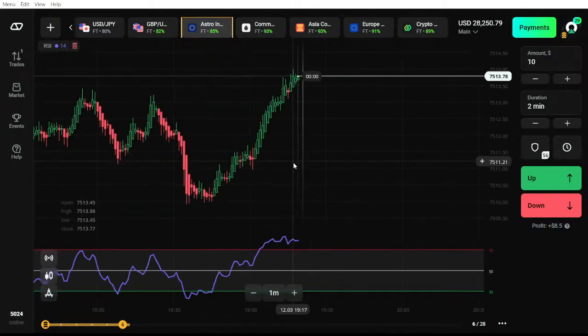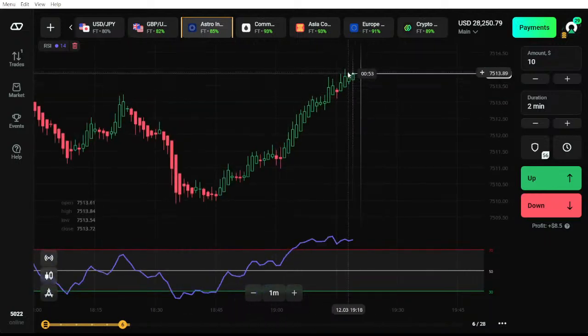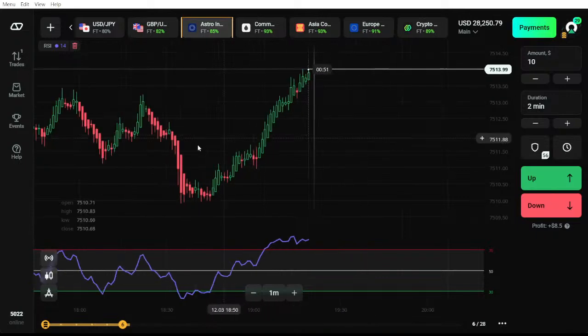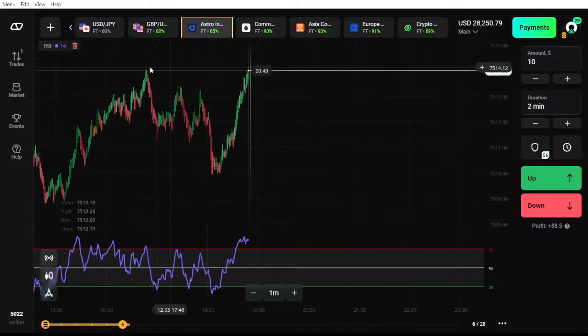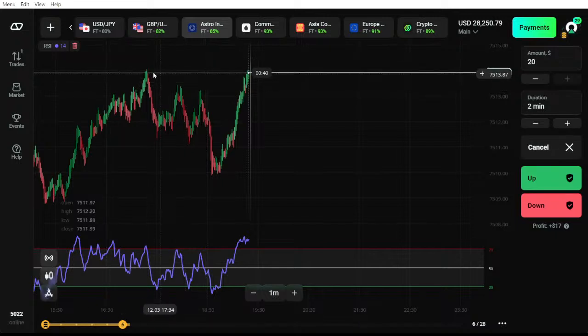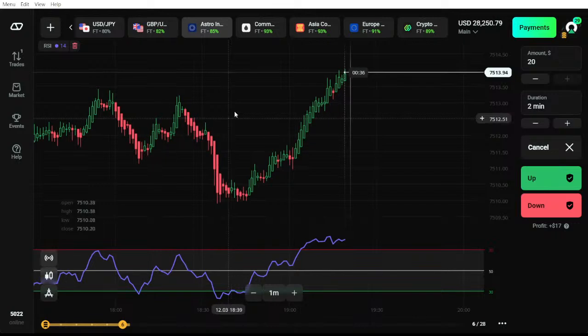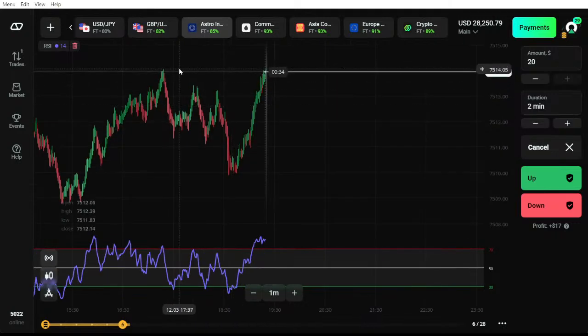Okay, let's look for more. So there was a resistance level, so I'll not be taking a trade on this. If there will be a downward trend, if the market will not be able to cross over this level, I'll be taking a trade in the downward direction, which is based on support and resistance only. It's not based on the strategy for now, because the last trade was negative and we have to recover it. Nothing to worry about.